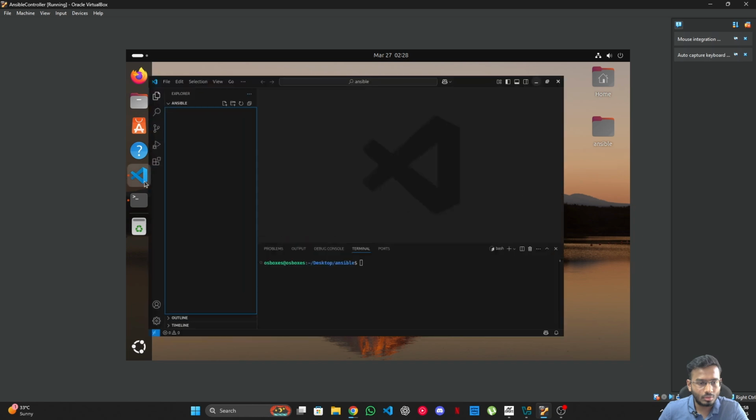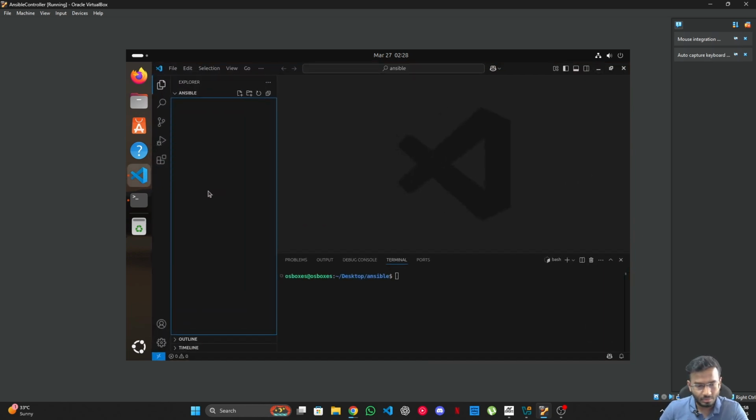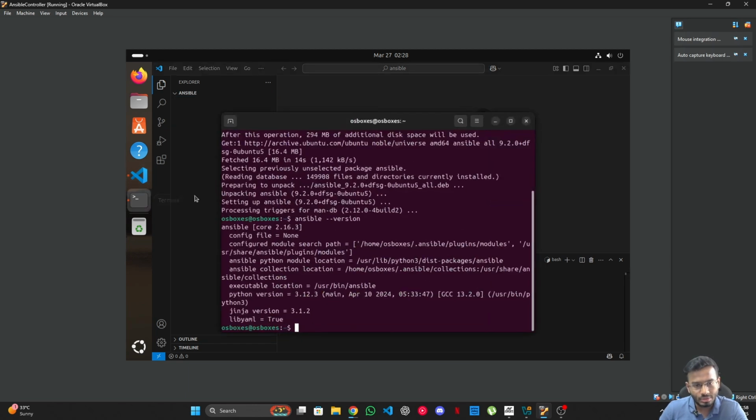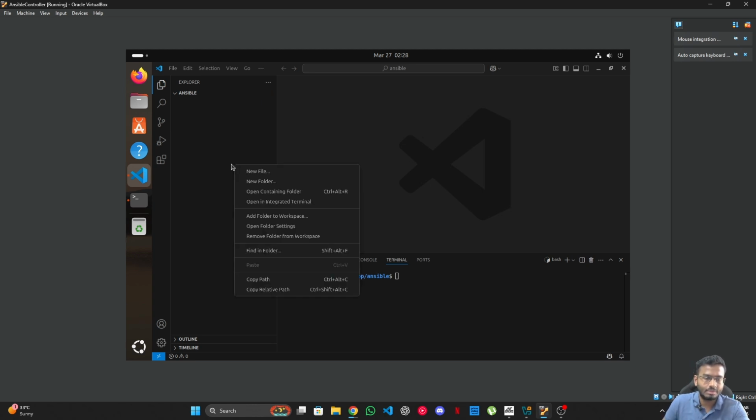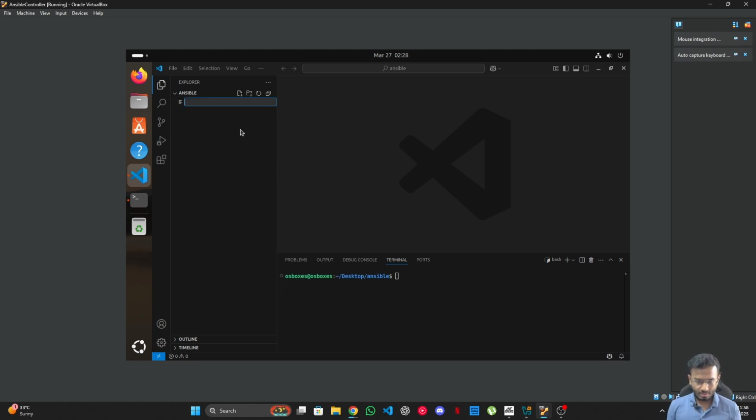For coding purposes, I have installed Visual Studio Code. That's my preference for a code editor. You can use any code editor, or you can use Vim as well inside the terminal for coding. It's all up to you. I find this easier, so I have installed it inside my virtual machine. So finally, let's create our first playbook. Let's give it a name as simple as playbook.yaml. If you are not aware of why Ansible uses YAML, please go back to my previous lectures, where I have explained in detail why we use YAML inside our playbooks.